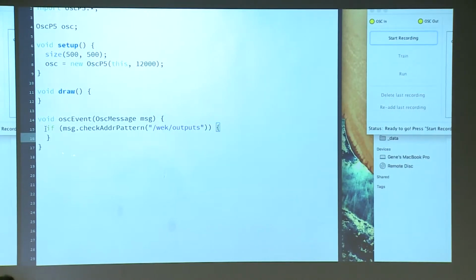So basically, this creates an if statement that says if the message has the address slash wek slash outputs, then run the following block of code.